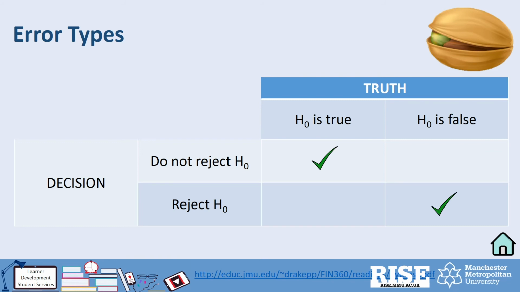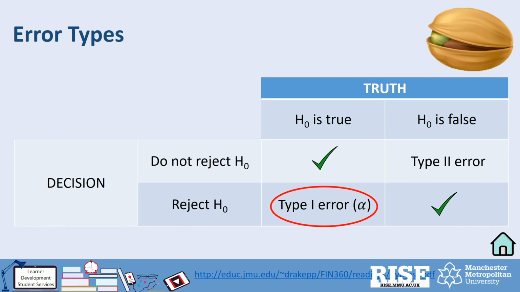However, that means that there are two outcomes that could result in an error being made. We have not rejecting H0 when it's false, resulting in a type 2 error, but more disastrously would be rejecting H0 when it's true, resulting in a type 1 error. For an equivalent analogy, this would be like letting a guilty party go free in a court of law, an obvious miscarriage of justice. When conducting hypothesis testing, we set a maximum percentage of type 1 errors permitted, typically 5% or 0.05 as a decimal as referred to before. This is known as the significance level.